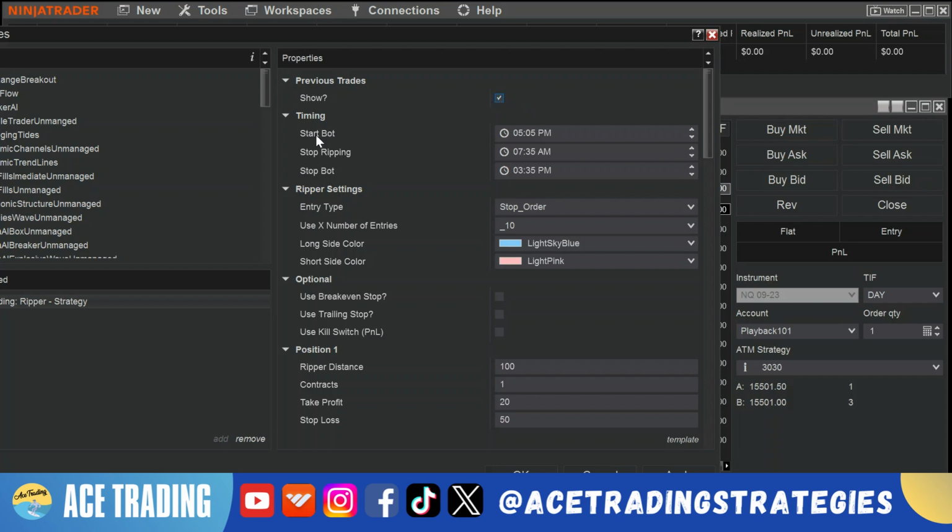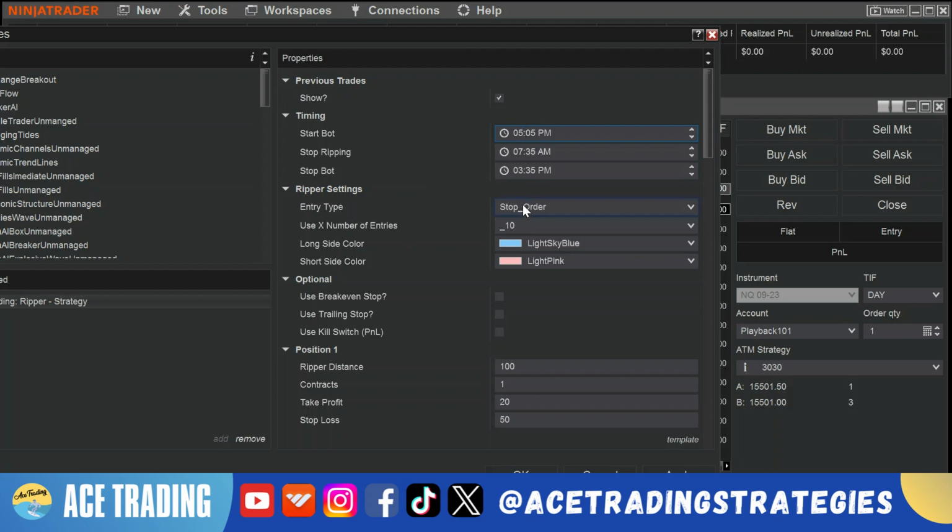I'm in Central Standard Time, so I tend to start the bot at 5 p.m., which means because I'm using 5-minute candles, I start at 5:05. I like to stop ripping. And ripping means when to stop ripping. So when would I like to stop and remove my orders? Okay, not close positions, but just remove orders. So I'm not going to enter any new positions. I don't want to enter any new positions after 7:30 because that's generally when there's news and the US Open starts to happen. So I tend to not put new positions in, and then I stop the bot at the end of the day, or half an hour before the end of the day at 3:30, just to cancel any open positions or close them. Okay. So that is how the timing works.